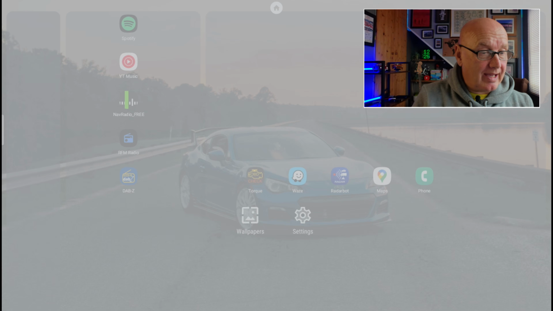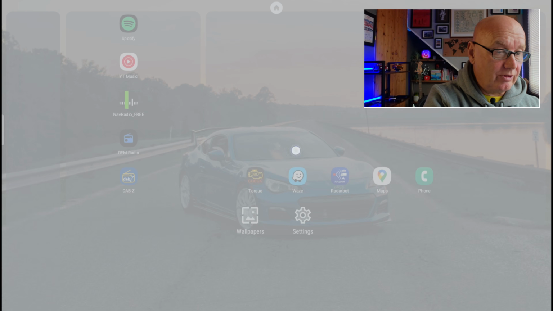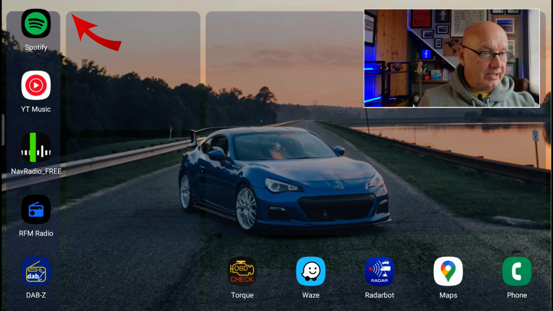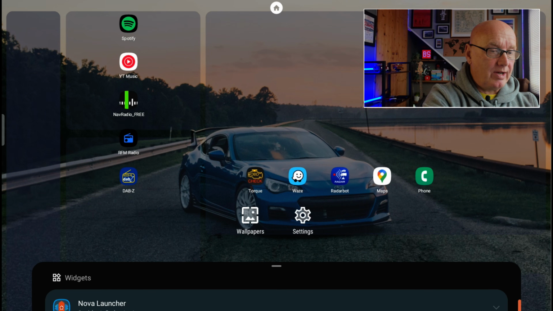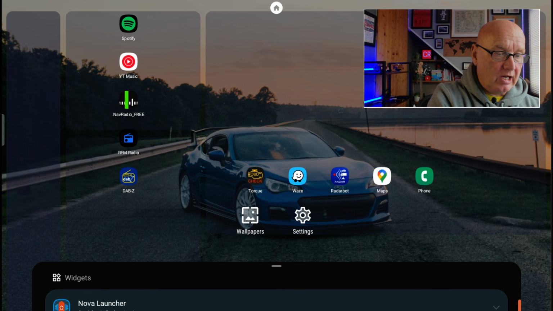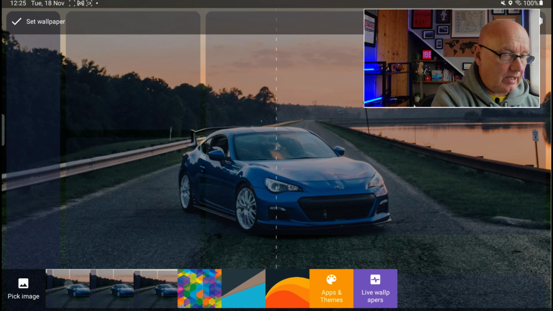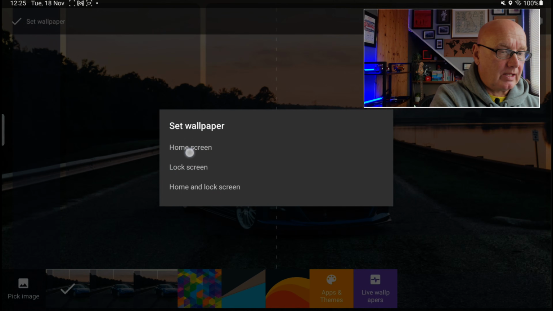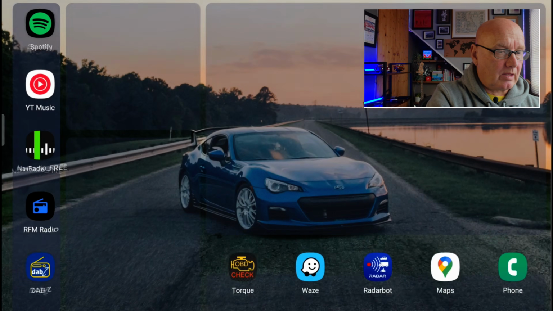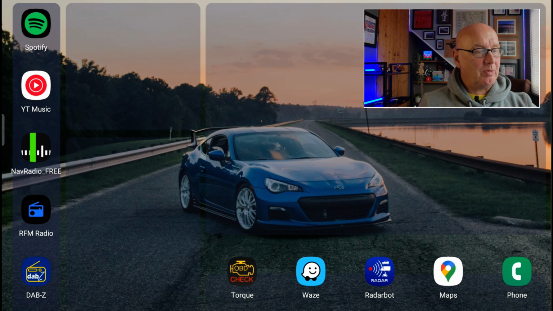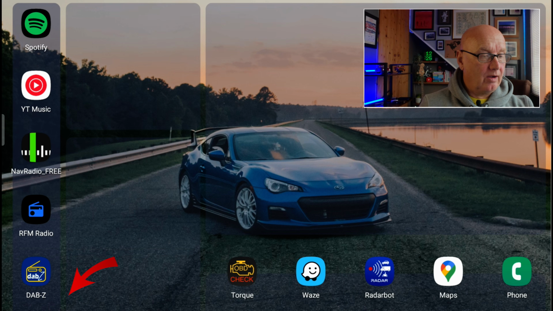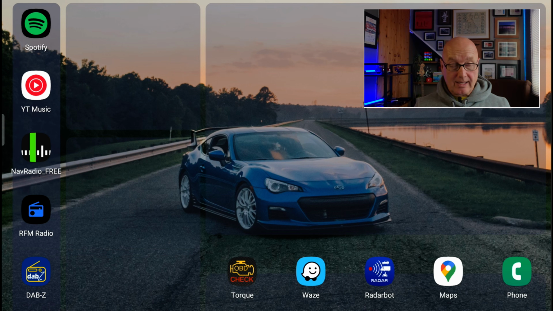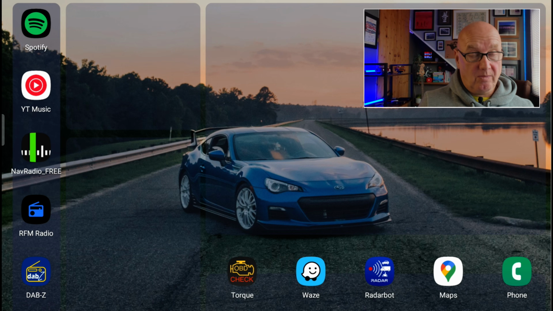This is the great thing about doing it in Canva, is you can go in and make these adjustments really quite easily. You'll see when I did the original one how poorly the icon sat on that background. Now just by going in and making it a little bit taller and a little bit narrower, if we just go back in and select the right one, you can see how much better that looks. Now we could improve it even more. We could maybe bring the lower part up to just below where it says Dab Z. That's entirely up to you. That's just design. I'm not best at design, but that's what we could do.